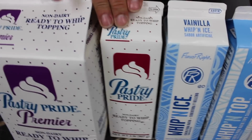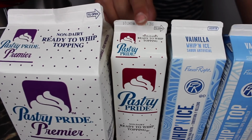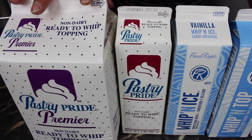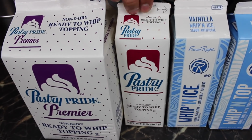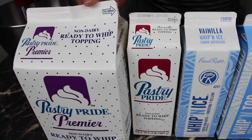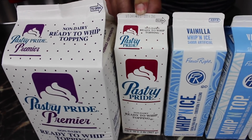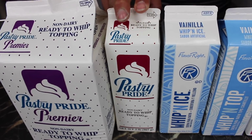Correct. Next is this one. So this is another type of Pastry Pride. They sell this one in the gallon too, in a huge box, but at Smart and Final, it's like $5. Yeah, it's like $5 for this little one, and then they sell the big gallon for $12.99. This one is also sold at Baker's Bodega for $4.99.